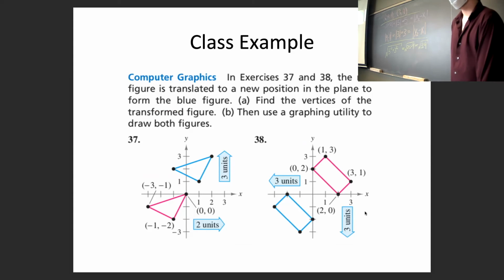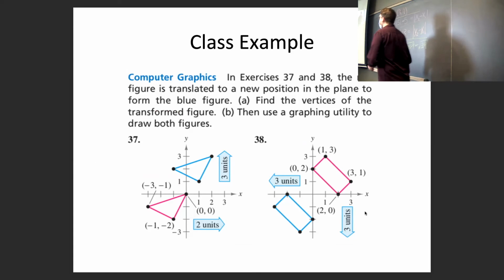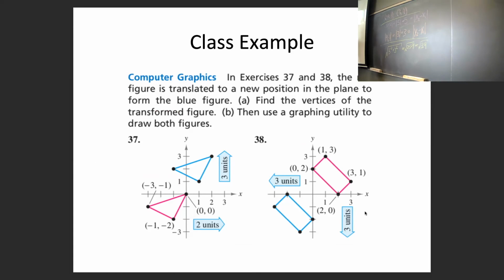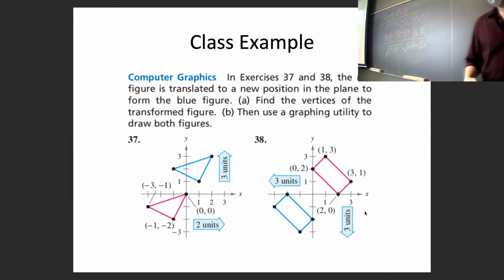A translation just says you've got a set of points, you're translating them. Not in the Rosetta Stone sense of translation, but in the sense of moving it to another spot. So in this case, we're taking this triangle. In this case, it would have helped if I had pointed first, right? We're taking this lower triangle and we're going to move it over 2 units and up 3. Now, the next case, we're going to move it to the left 3 and down 3. So what does that mean? What does that look like?